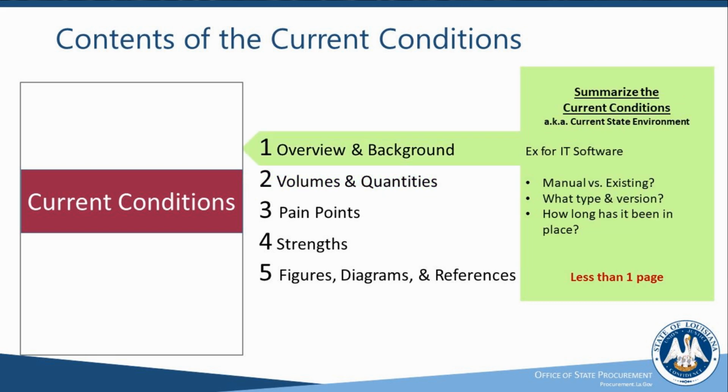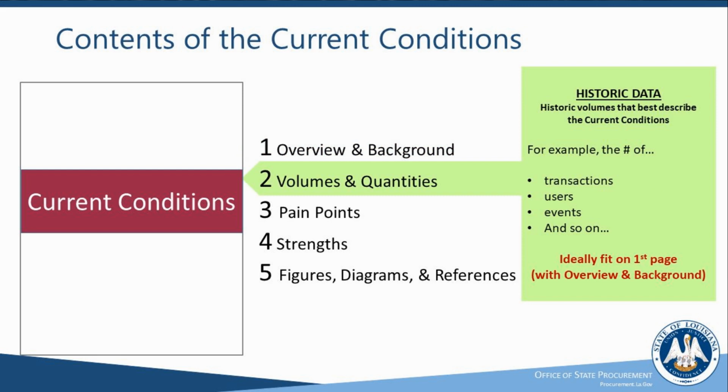Also back there on our summary of the current conditions with our overview and background, that itself should be less than 1 page in length because we're also going to fit our historic data on there as well. Try to get all that captured in a single page. So not a huge ask in terms of the volume of content here.